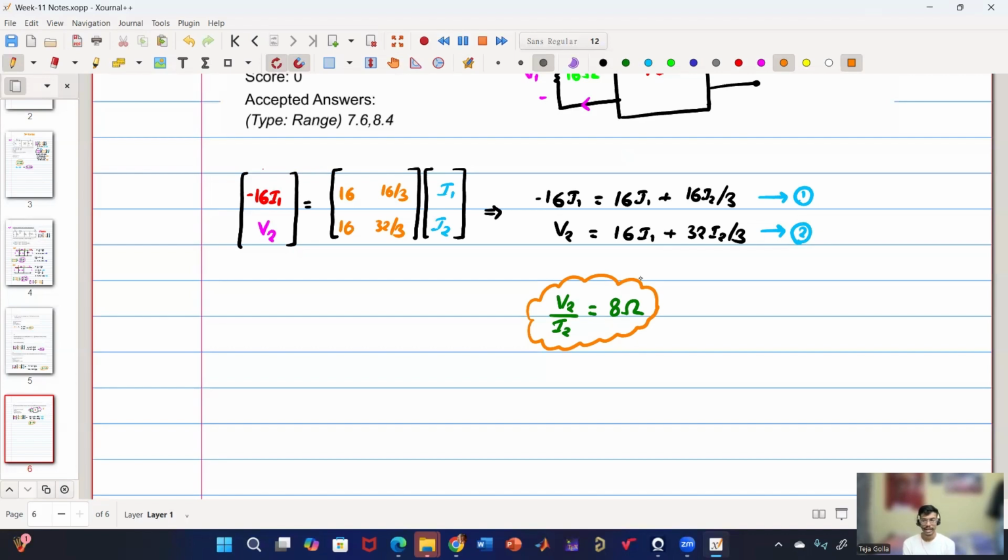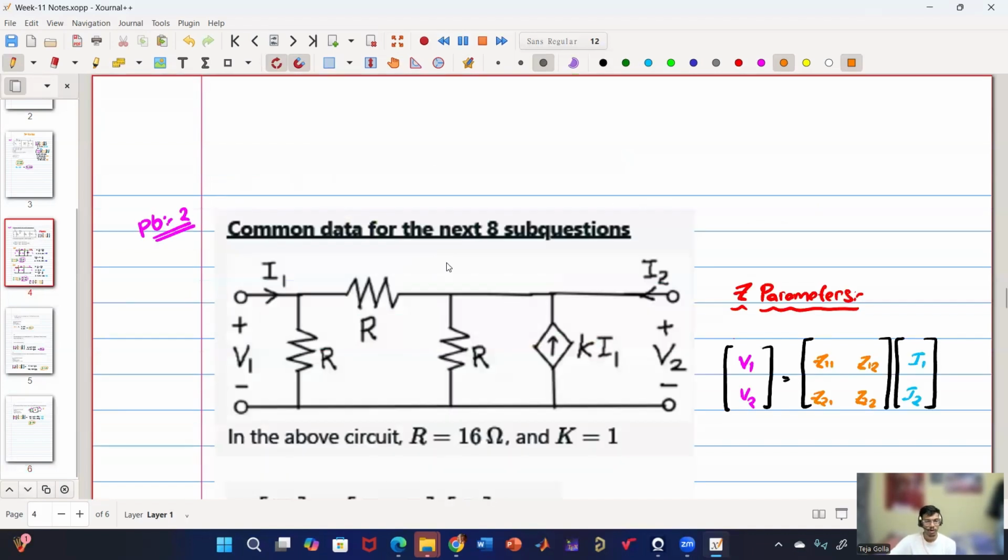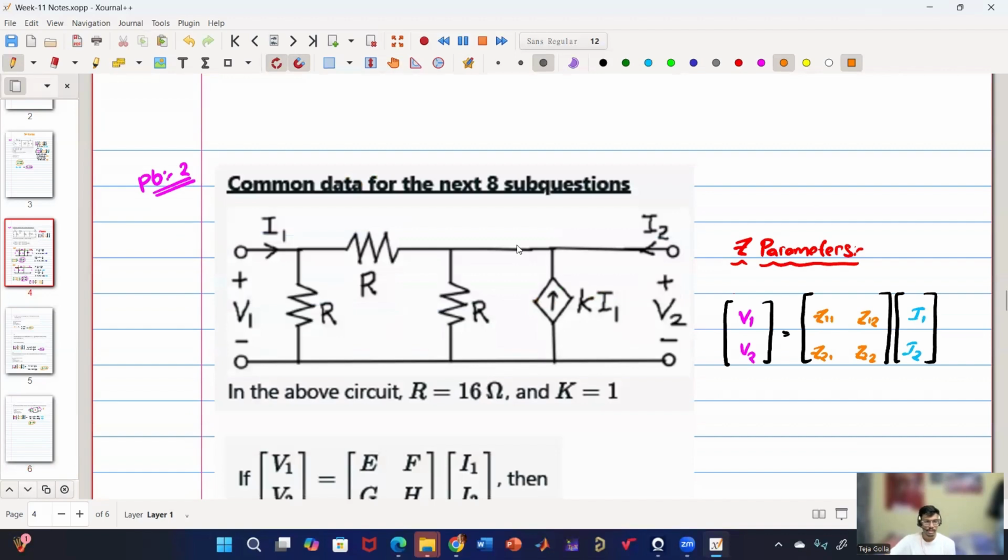So everyone is getting 8 ohms. Awesome. Okay, so let me just quickly summarize this problem. Problem 2. I'll be uploading this as a single problem, but it has around 8 sub questions. I will not break it down because then people will not feel the connectivity, as it is a passage question. I'll put the timestamp as a single problem.